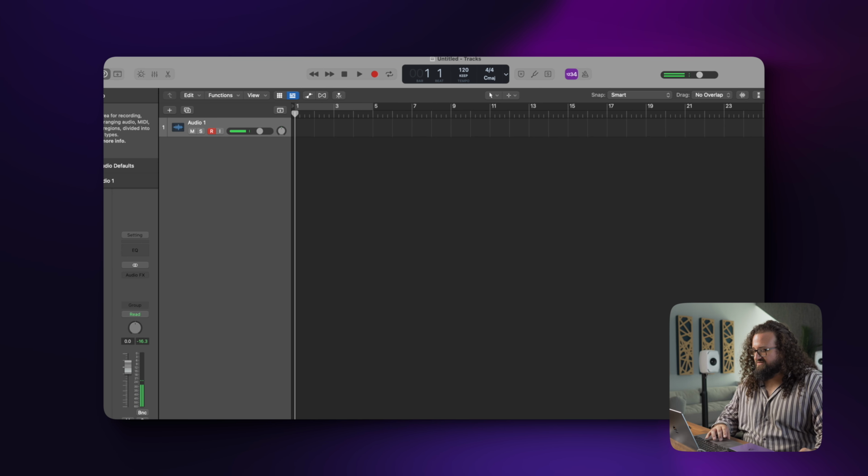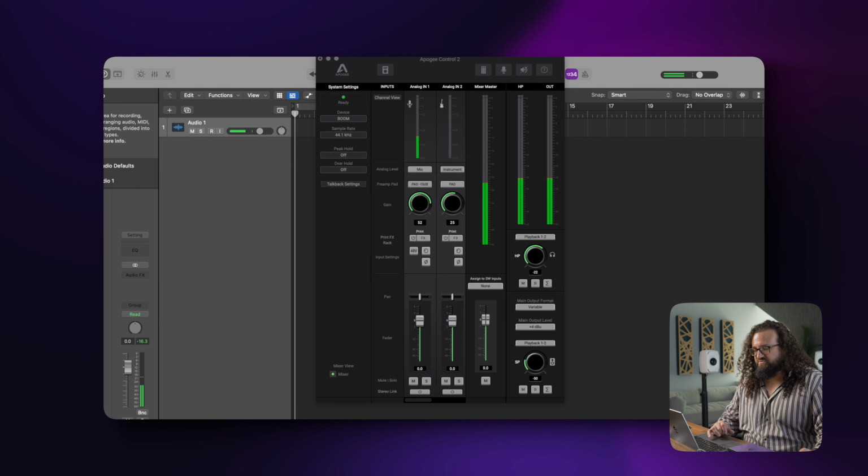First things first, we're going to hop into Apogee's Control 2 software with our interface connected. Once here, we're going to take a look at our output section of the app. In that section, we typically have the computer set to listen to what we call playback 1 and 2. And while that's a great option for listening to music or mixing, while you're tracking, you might actually find benefit in another one of those features.